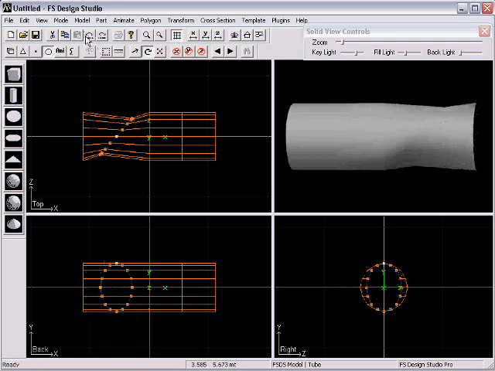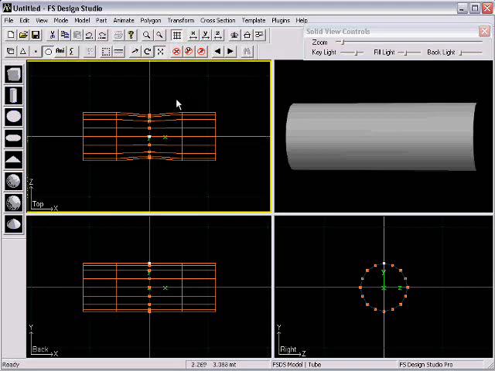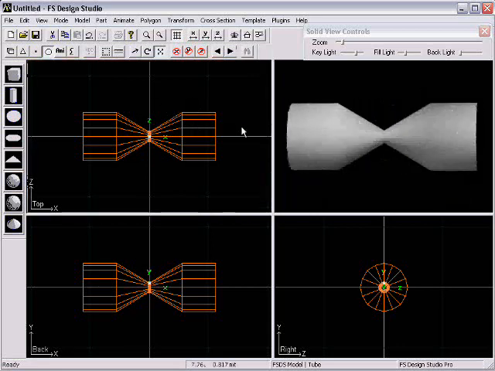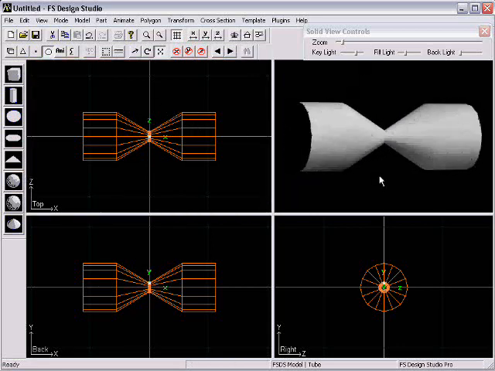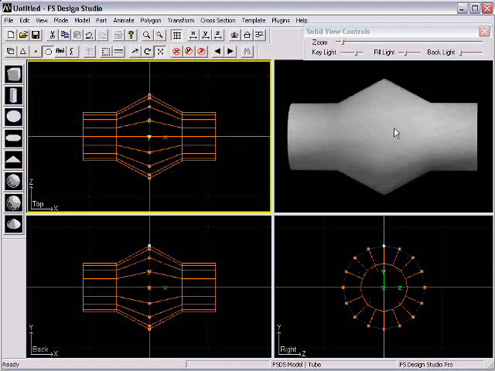Okay, and then the most useful feature you'll find in cross-section mode is the scale feature. That's kind of neat because you can go in here and, let's say, in the middle, if I don't constrain X, Y, or Z, it's going to scale the whole cross-section uniformly, or shrink it uniformly, down to whatever size you want. Okay. So that's a real neat use for the scale function. And the same thing, you can scale it outwards and make it thicker.